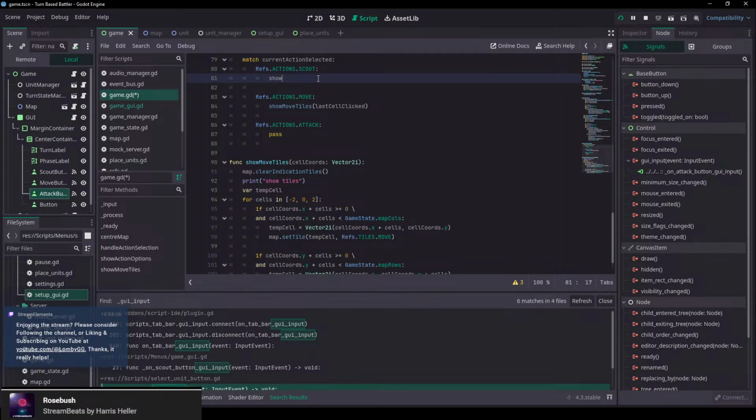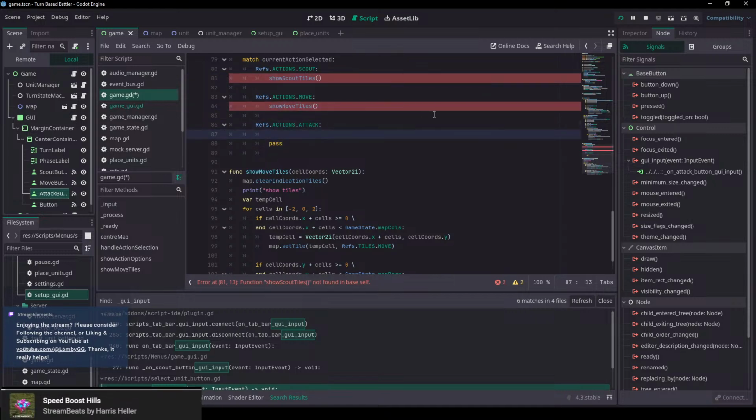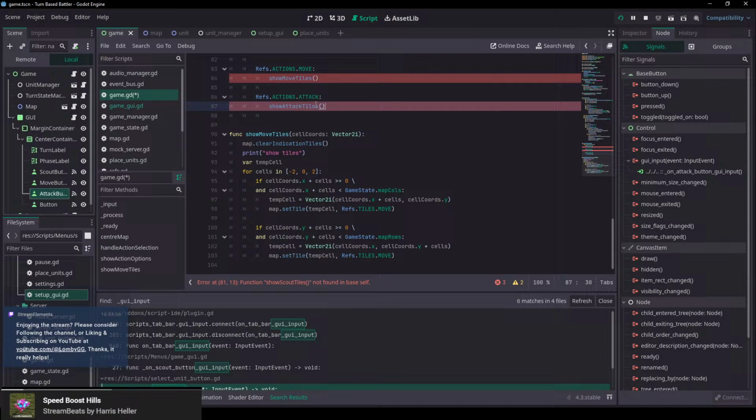Okay, and then we want same show scout tiles, last cell clicked. Actually, we don't need to pass this in because we have access to this everywhere. And then show attack tiles. So all three of those are probably going to do something very similar, but our cell coords are now our last cell clicked.